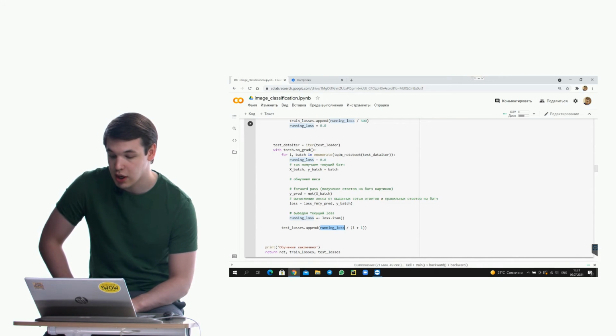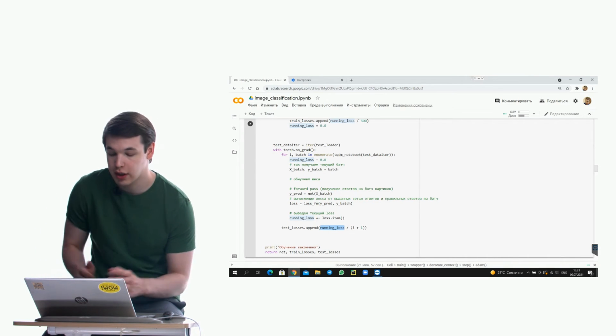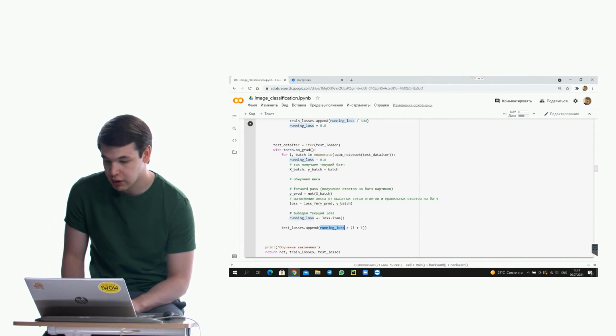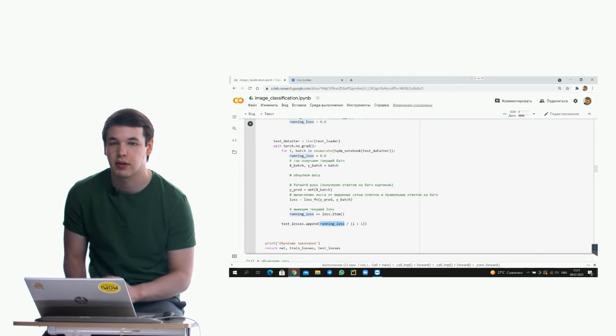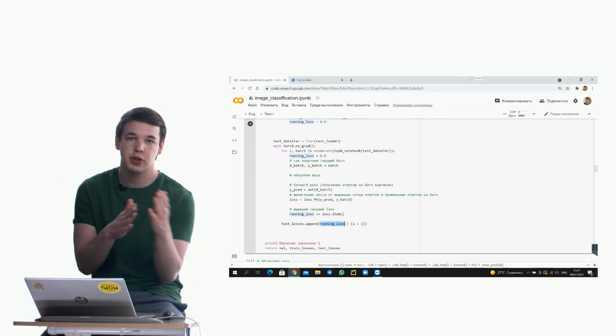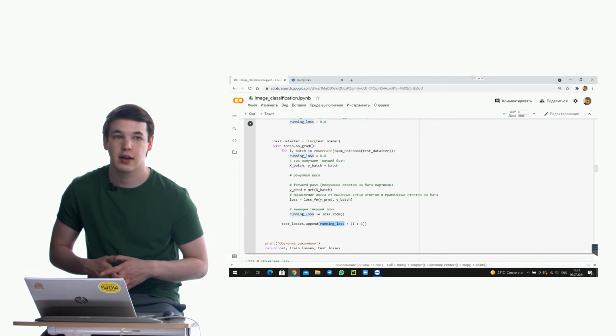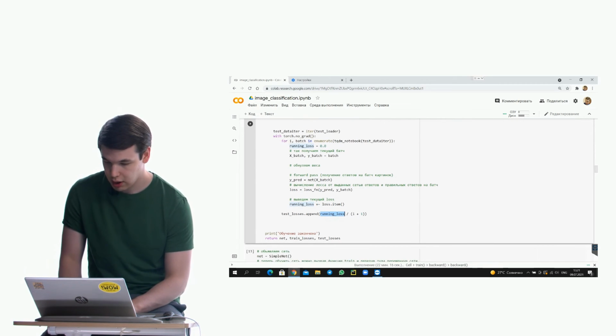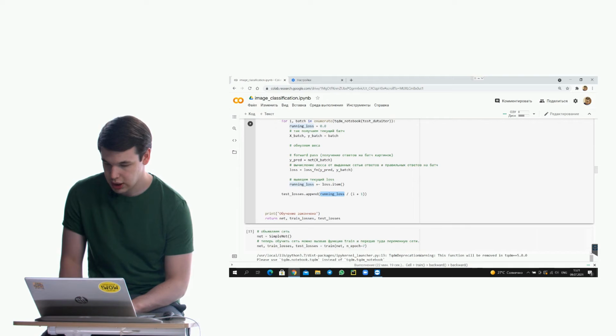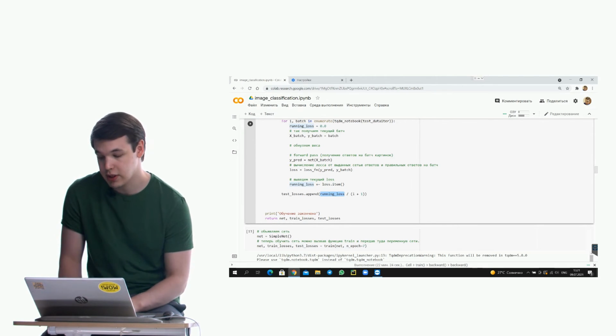Here we go through the whole dataset and calculate the compound loss. Then we average it by the number of the batches which we're using. Therefore we have the array of losses not for each iteration, but for the whole epoch. So we have fewer numbers here. And we return the network with the testing losses and the training losses as well.